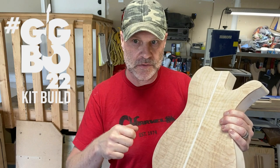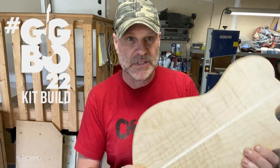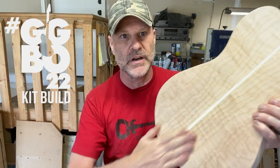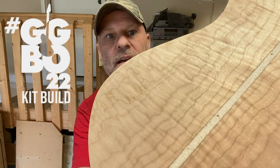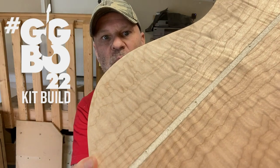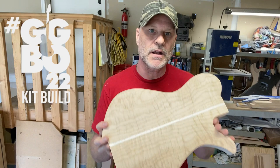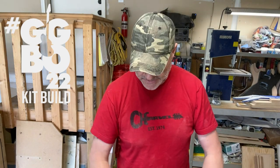Even though I hit the epoxy resin with a blowtorch to get rid of the bubbles, there must have been some bubbles down underneath the surface of where I hit it, because you can see there's a couple of good sized bubbles in there, but I can fix that easily. I'm not too concerned about that.